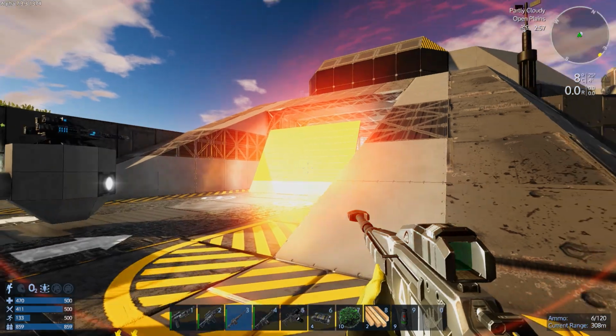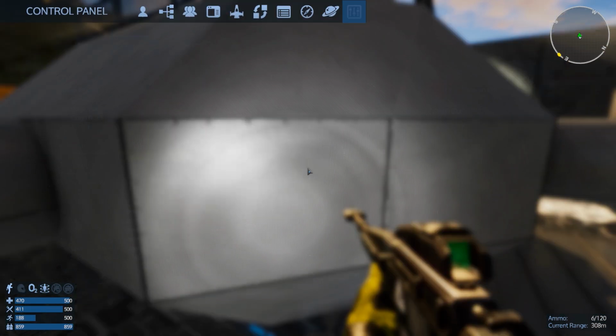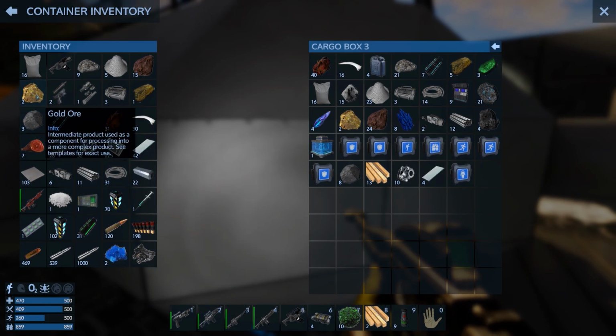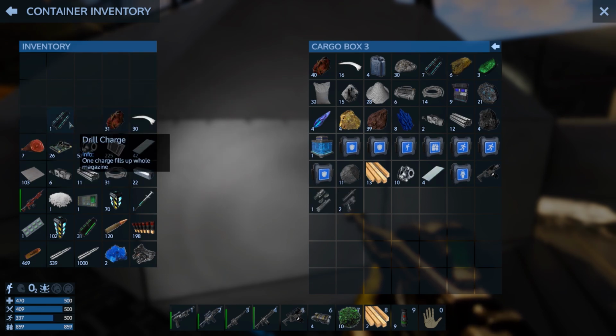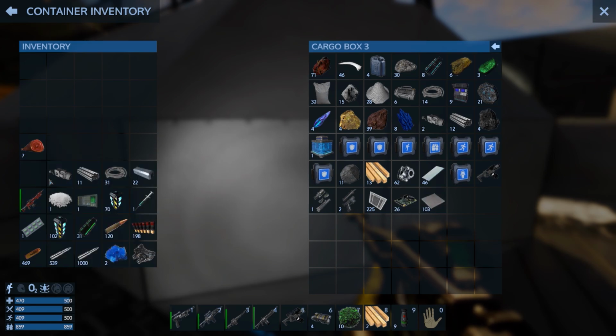Well, that's basically the abandoned mine cleared out, so we can come back here and grab a whole lot of stuff. But basically, I'll do that off camera. What I'll do is I'll go through and just loot all the stuff we couldn't pick up.